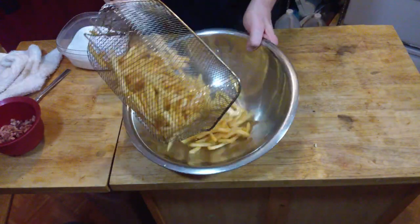French fries are done. I fried them real quick for 2 minutes. Then I let them cool off and drain. Then I refried them for about 3 minutes. I'm going to go ahead and get this cleaned up. I'm going to take the French fries over there, let them drain, and then we're going to salt them. We're going to get them in the bowl here.